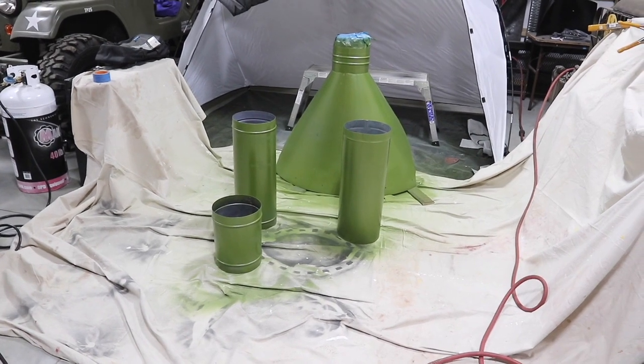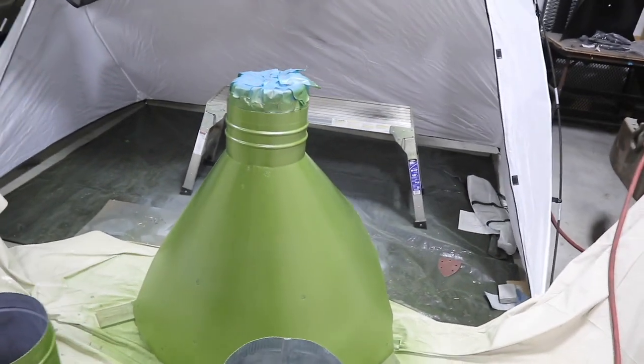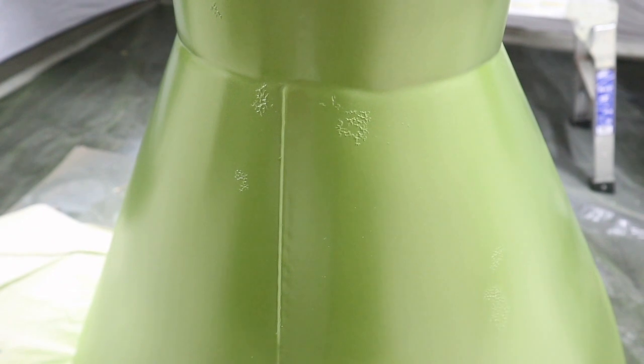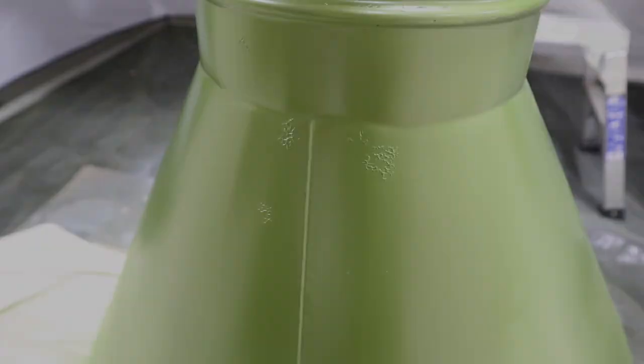Well, it looks done, but that did not go according to plan. Let me step in closer and show you. I've had a strange reaction in places with the paint. I don't know if you can see it in the camera, but I've got alligator cracking I gotta figure out.